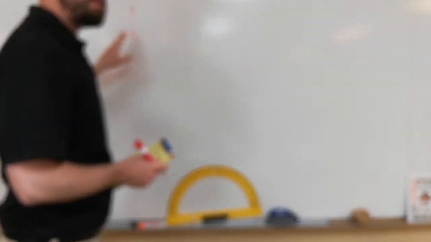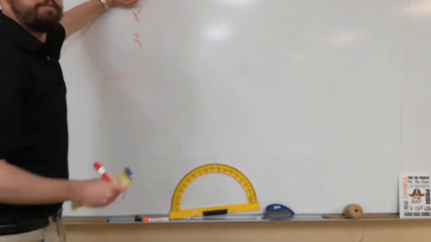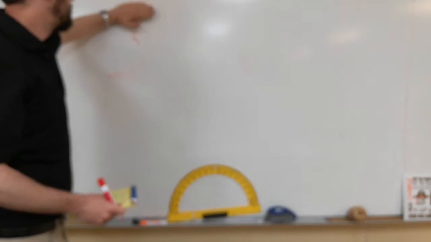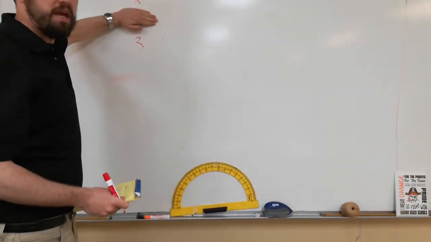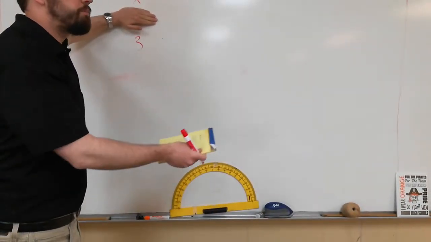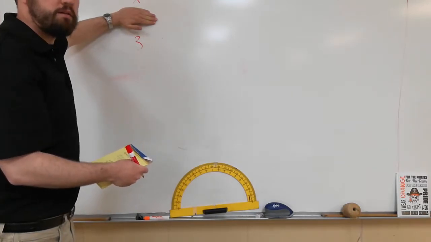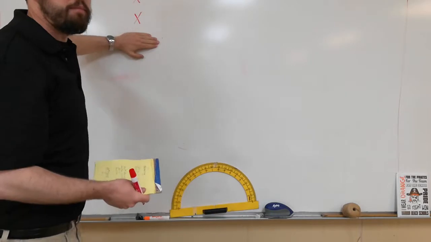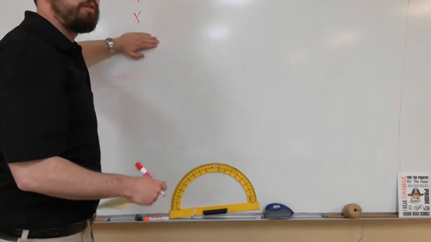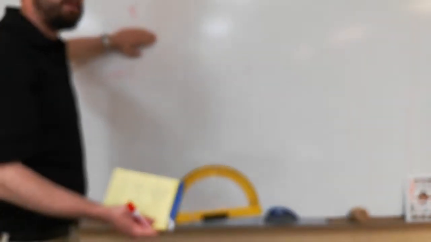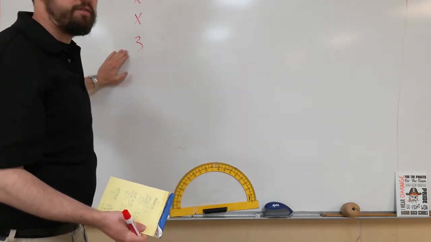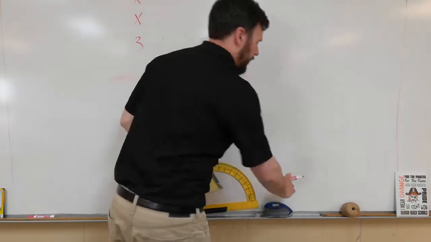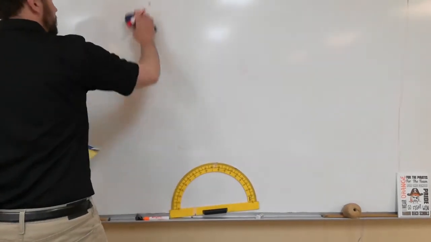So let's take a look at an example of what we do when we have the papa, mama, and baby bear. Now make sure if you have just the mama and baby bear, that's just a basic linear. You can solve that with basic algebra. If you have a papa and a baby bear, you move over the baby bear and then square root it, and then it'll solve it. You don't have to do factoring. And if you have a papa and mama bear, you can pull an x out of both and then just do basic algebra. So only if you have all three do you have to factor, or use the quadratic formula. There's other ways to do it if you don't have all three.